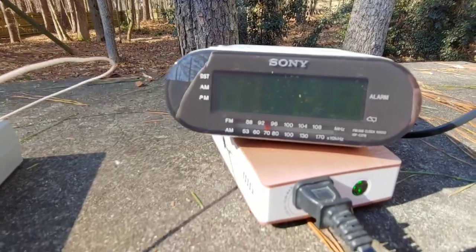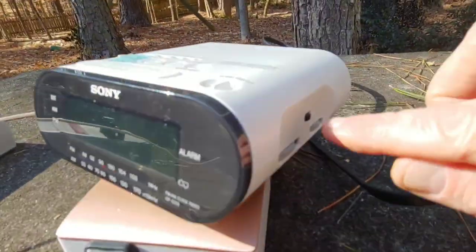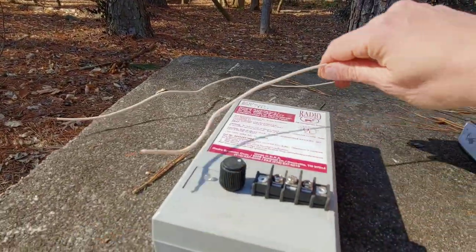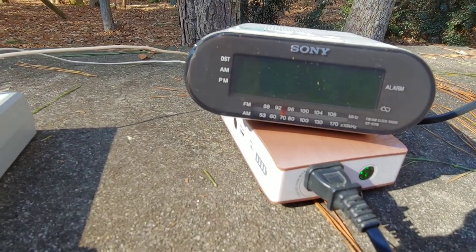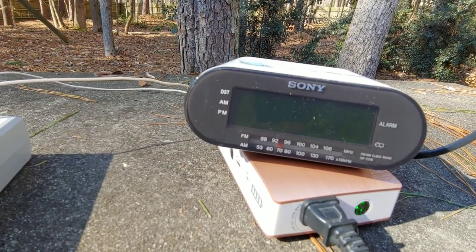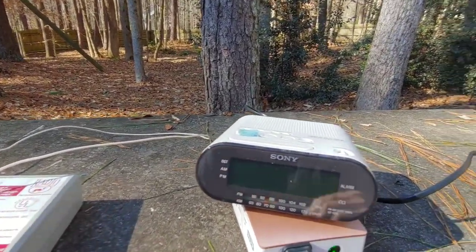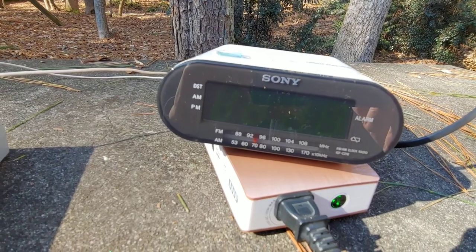Now I'm getting a radio channel — it's an AM radio channel. I have my system set to AM because these fences broadcast an AM signal. Now we need to figure out if this radio can actually hear some kind of indication that it's close to the wire. Let's go over to the wire close to where your receiver system is — where you know it's not broken — and I'll show you the next steps.